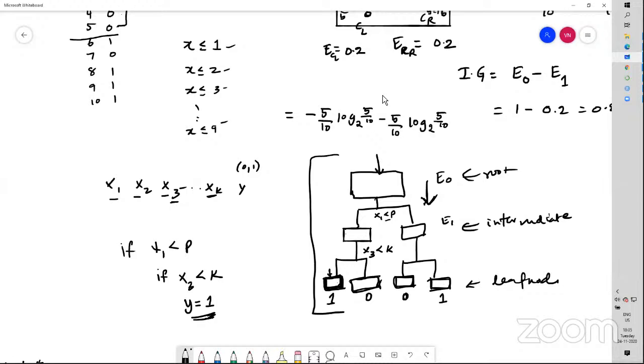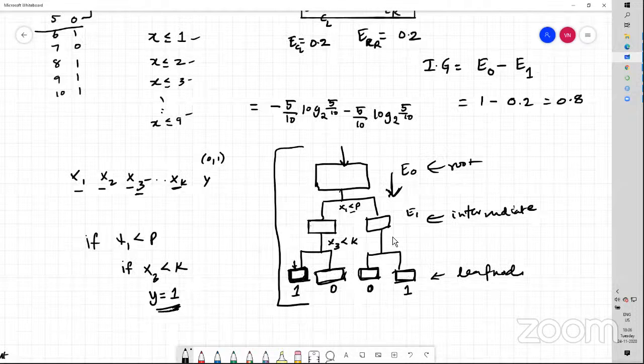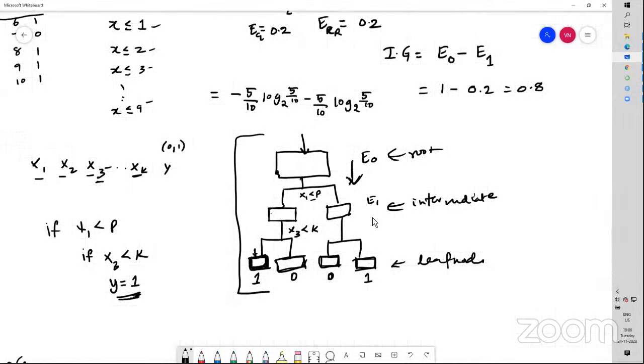So this tree learning process will continue as long as we are able to decrease the entropy, or we are able to decrease the Gini from the parent node to the child node. And these trees don't have to be symmetric. Like I have drawn a symmetric tree here, it doesn't mean that it has to be symmetric.